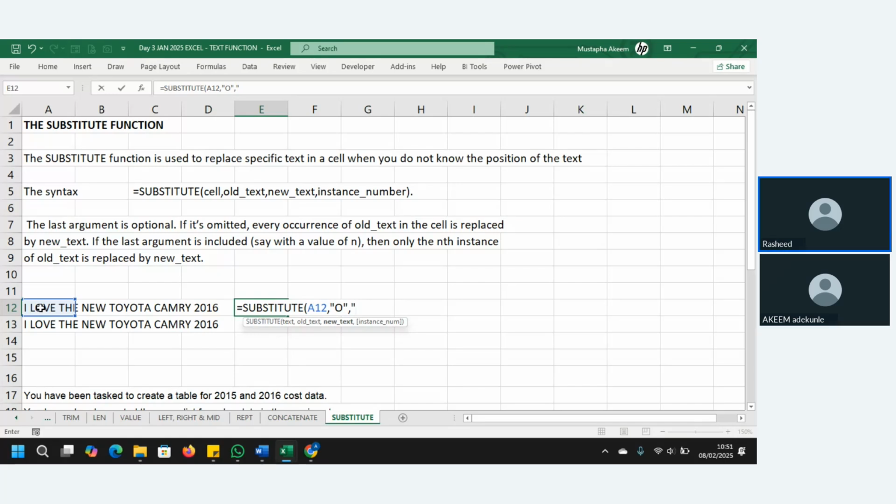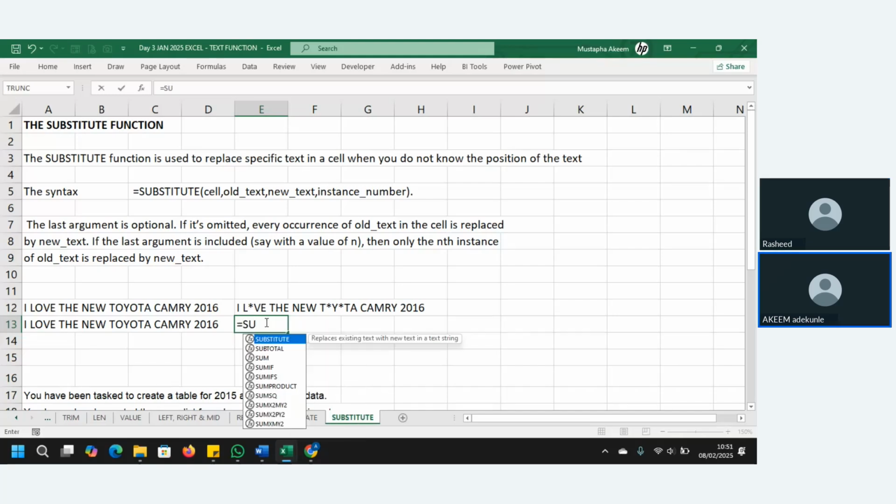Double quote, asterisk, double quote. Comma. That's all. Let's stop there for now and hit enter. So you can see everywhere we have O has been changed to asterisk.